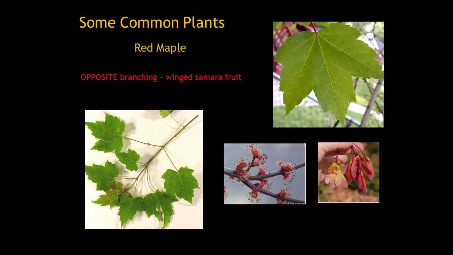And another big thing, in early spring, it's one of the first to come out and flower. You can see the type of flowering that are clustered along the branch. And then its seeds are really cool. They're winged samaras. And that's a discussion of how Mother Nature works: when those things detach from the tree, they float away, spinning away to get as far away as they can from the mother tree, to have a place to germinate and not have to compete with mom. Red maple, another easy, common tree to identify.